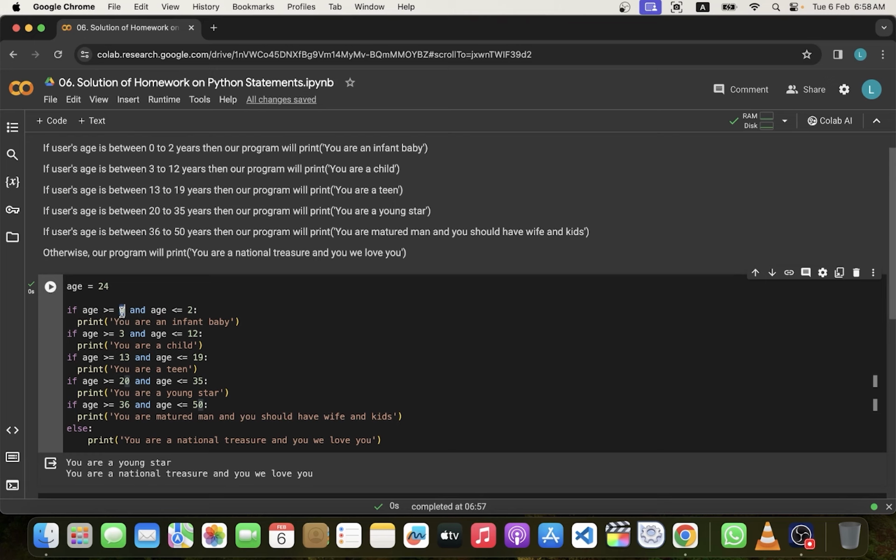It's false. Again it's also false because the age is not in that range. And when we're coming here, we're getting ages in the range of 24, between 30 to 35, so it's printing this message here. And then when it's coming here, it's checking if the user's age is between 36 to 50 years old, which is false.